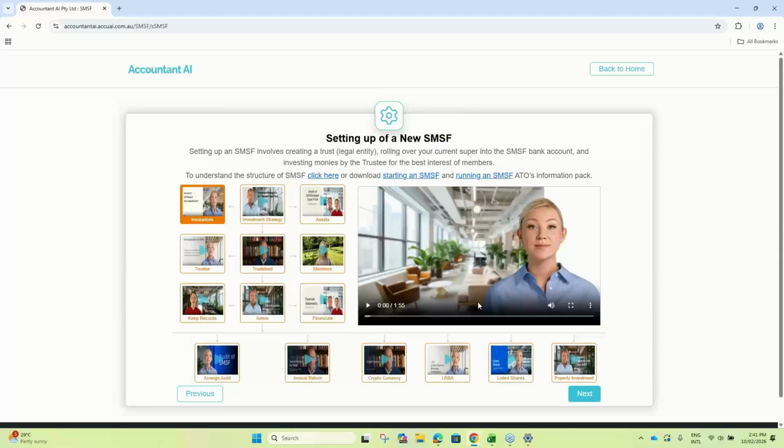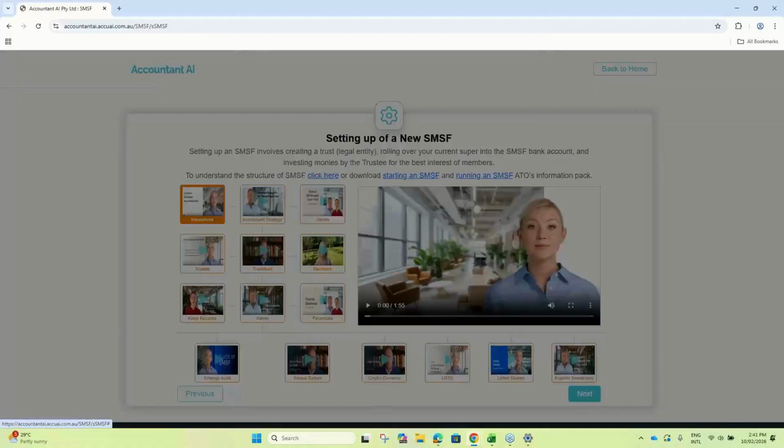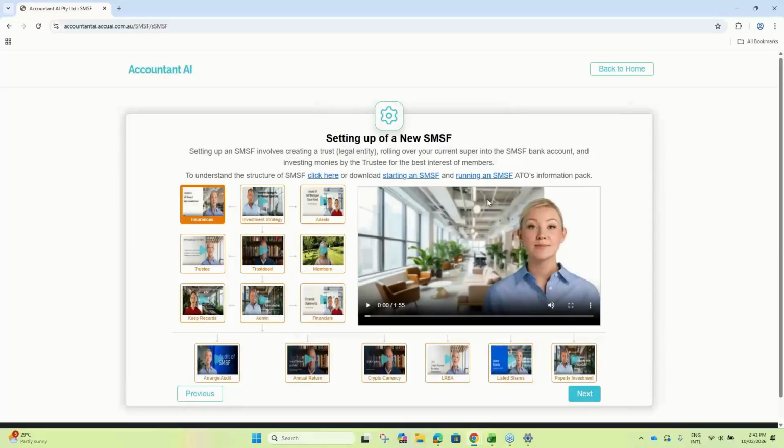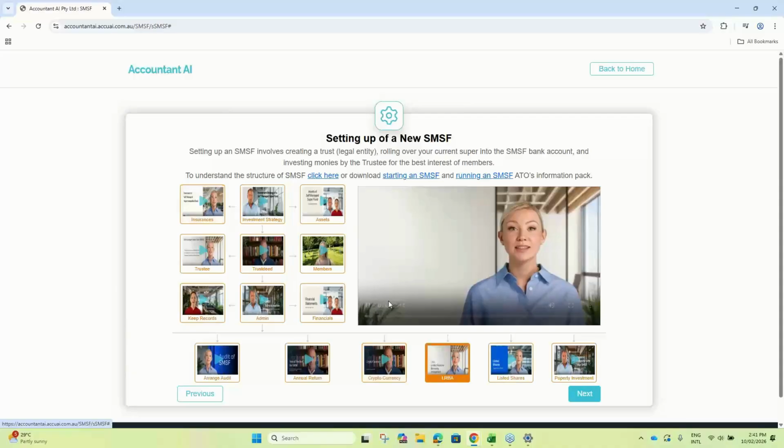Now, on the next page, when you get a new client, he wants to know about what a self-managed super fund is. It takes forever for you to explain whether they will have insurance or not, and they can understand their structure so they can see how it is created. Like you can have a single member fund, a multi-member fund, and there are a lot of videos which have been provided, let's say for crypto or let's say LRBA.